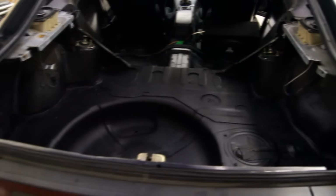Here in the boot, we have some scoop. We're gonna put some sort of plywood or something down and cut it to the shape of the lines back here, and then wrap it in cloth and bolt it down, just so it looks a little nicer. Instead of, don't put the plywood in, just put the cloth over that. Just throw some cloth in the back. Just throw a blanket in there.